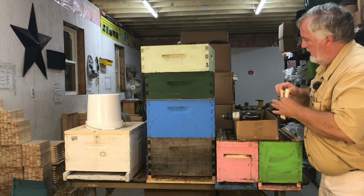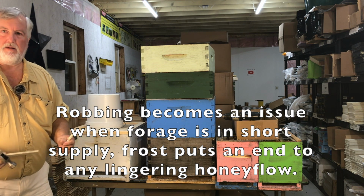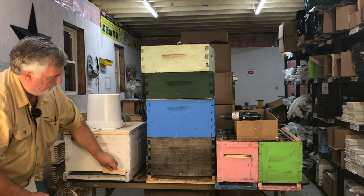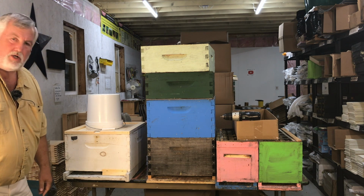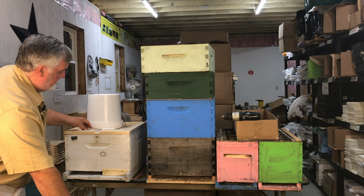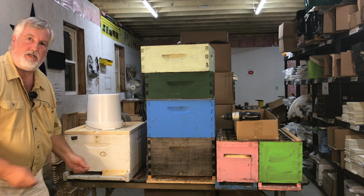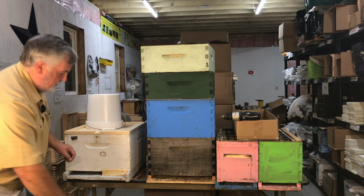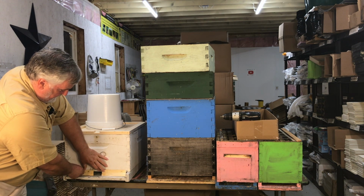We are in the season for robbing, and robbing will become a real issue come about the first frost. Normally that's sometime in the last week of September. And so typically I will reduce my entrances then, and I don't use one of those twisty entrances. I simply put a little block of wood in there. I don't usually put my mouse guard on yet because I'm going to go in here with oxalic acid vapor wands. But by the time we finish that, let's say the last week of October, then I'm ready to put my mouse guards on. So I'll put my little grid in here, and another grid over here, and another piece of wood over there.